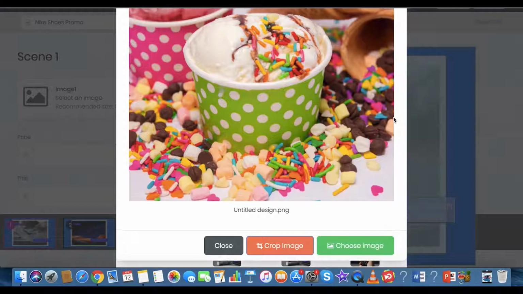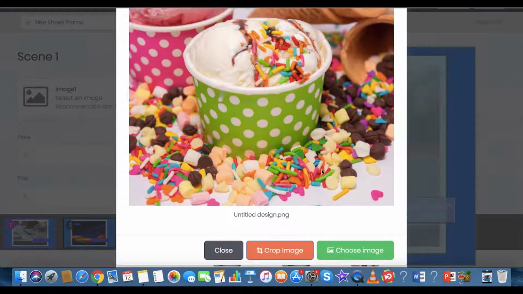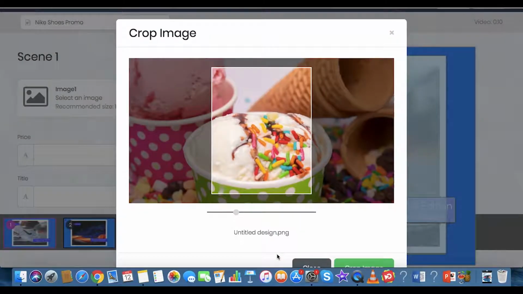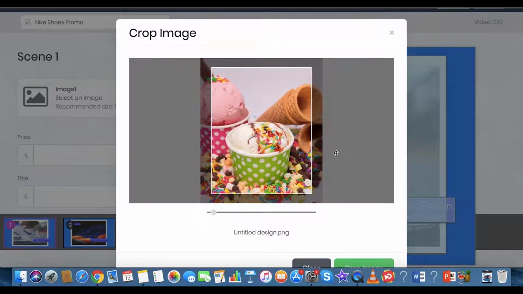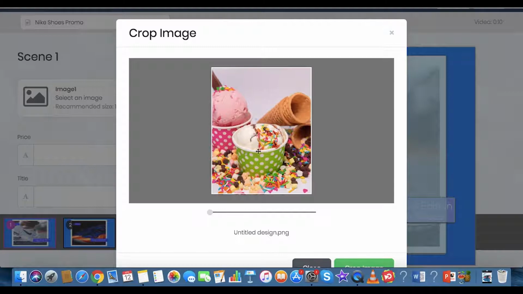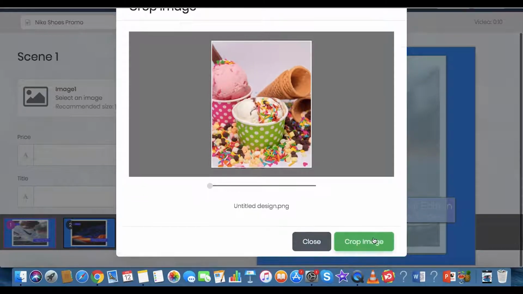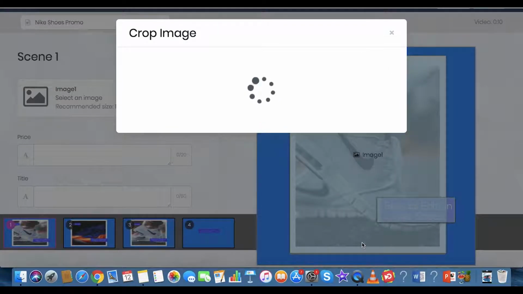The next thing you need to do is crop the image according to the size you want. You can resize the images like this, bring them down like this, and then have the entire image like this, and then you can crop it.